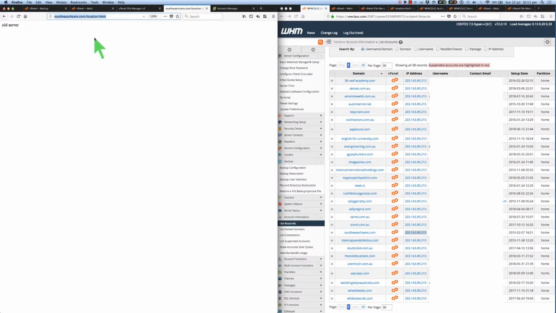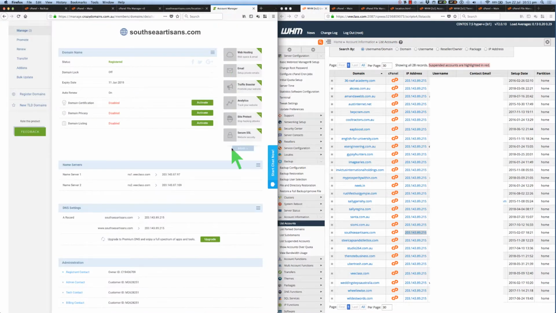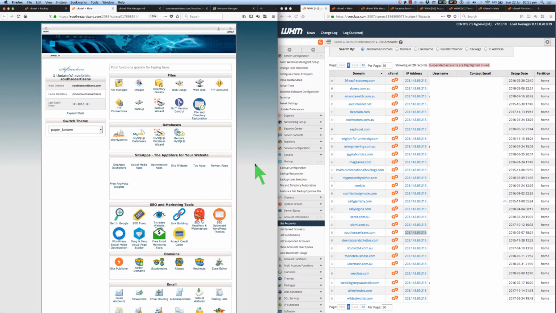Okay, so I'm going to stop the recording here, and this will probably take a few hours. So in a few hours I'm going to come back and check whether this has actually happened. But that is the end of the process of moving an account from one server to the next. The only thing we have to do now is wait for these domain propagations to occur. Okay, so I'll come back in a couple of hours to check whether that's done.